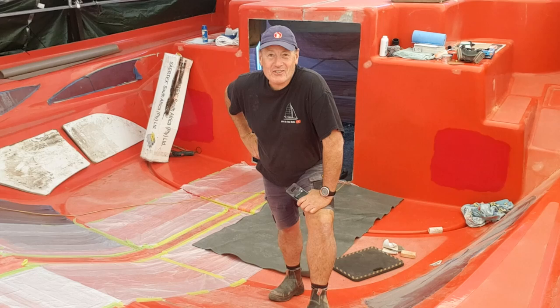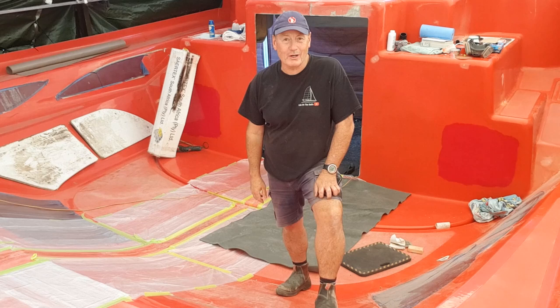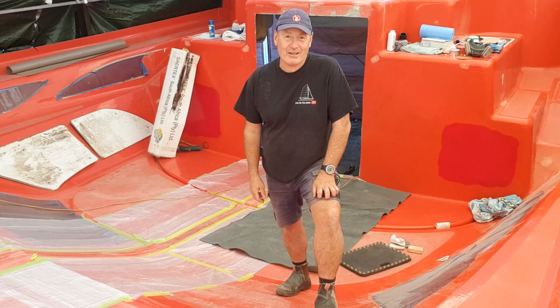I'm Ross, I'm a boat builder. I'm building this 40-foot catamaran from composite foam core materials. I'm here working on my deck mould. Now this mould has had a lot of repairs and a lot of restorative work required to get it ready for gel coating in the next 2 weeks, and then the subsequent laminates and foam core composites that I'm going to be applying to get this deck finished.